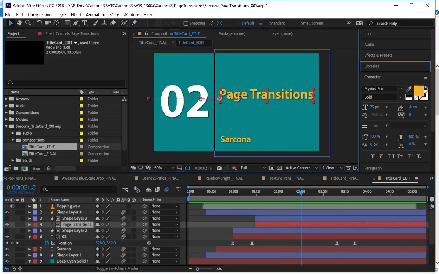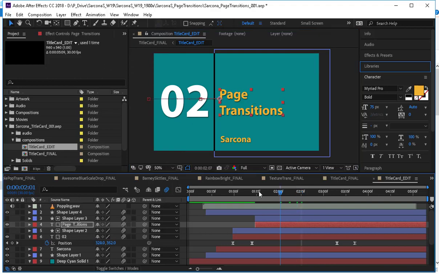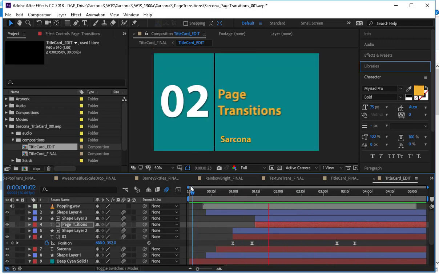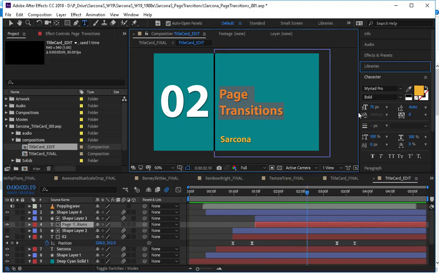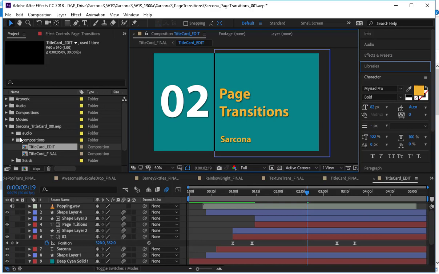Okay. Now I could have also opted, instead of my page transitions to be like this, I could have also, in this design, gone like that. There's nothing wrong with either of those. As long as my animations still work, it goes in, comes out, yes, that works. There you go. Actually, I can make that a little bit bigger now, back to 82. Okay, spelling is good. So my page transition, my title card works.